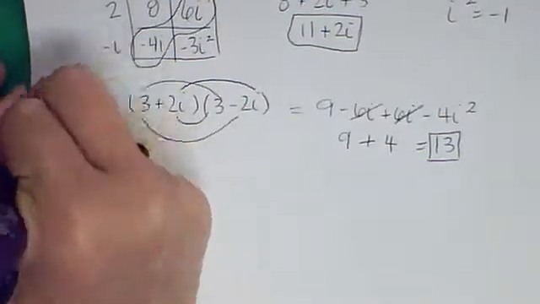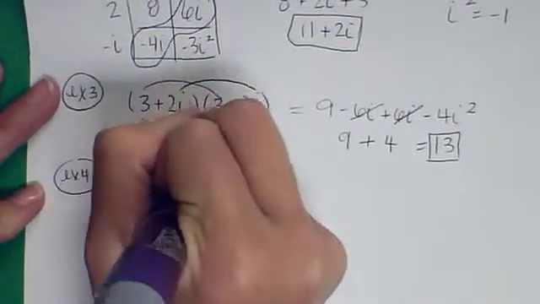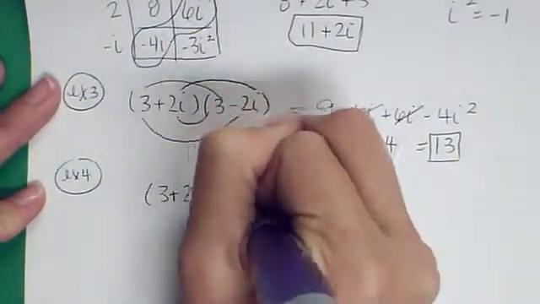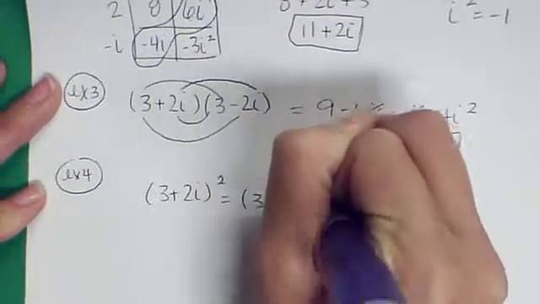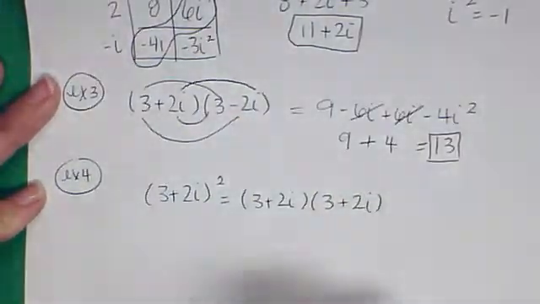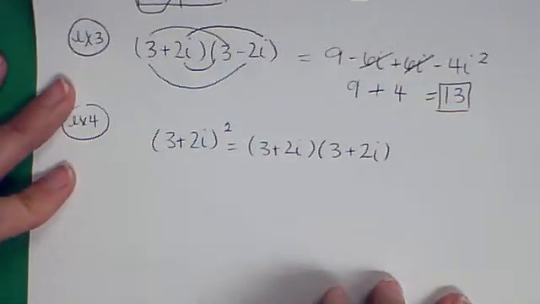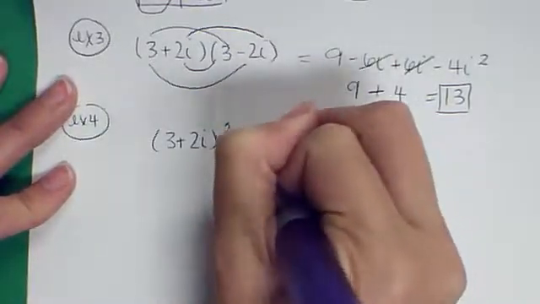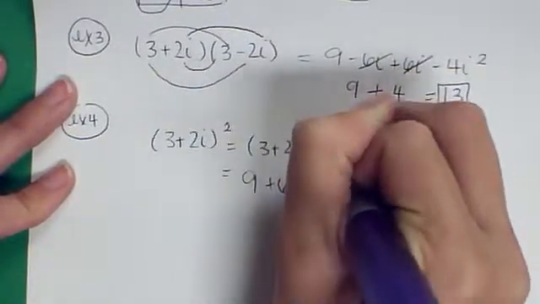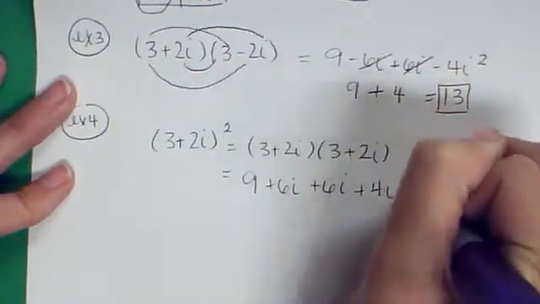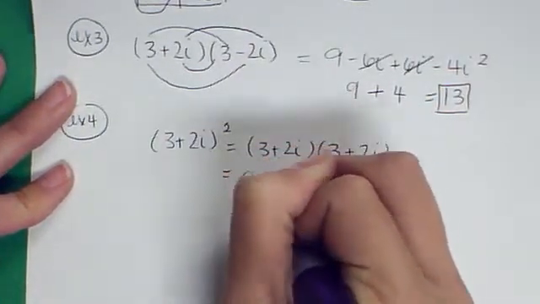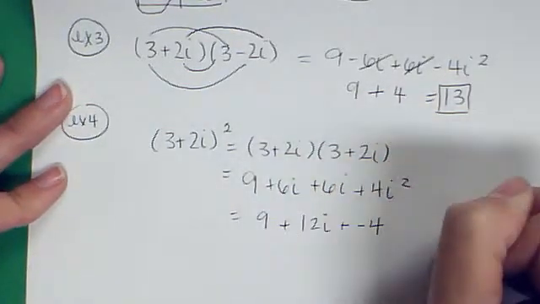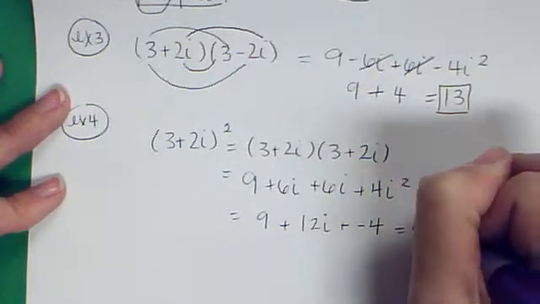Let's do one more example together. Number 4. 3 plus 2i quantity squared. When something is squared, I have to write it twice to get the correct answer. So I'm going to do that, and then I'm going to FOIL it out. In class I had the students do this on their own, so I'm going to do it real quickly here for you. 3 times 3 is 9, 3 times 2i is 6i, 2i times 3 is 6i, and 2i times 2i is 4i squared. I should have negative 4 plus 12i plus 9, because 4 times i squared is negative 4, and so I have 5 plus 12i.